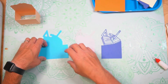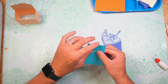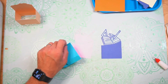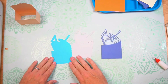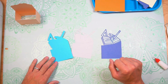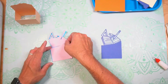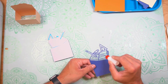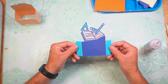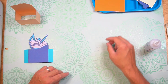Before we layer it up, I'm going to go ahead and fold and burnish the score lines. I'm going to fold those away from me. Go ahead and burnish those. And now we'll go ahead and layer up the design. I do have a layering guide within the download to visualize how to layer everything together, so I will refer you to that. Okay, so there's our inside tab piece. Isn't that fun? I'll set that to the side.